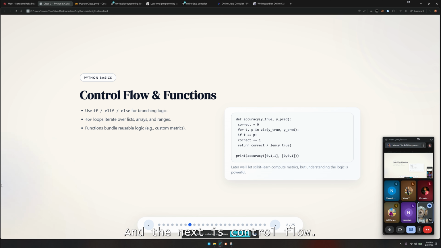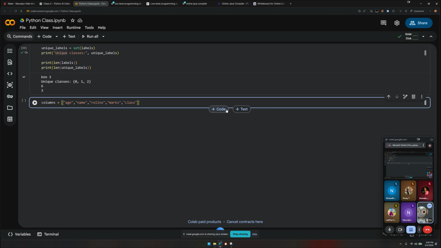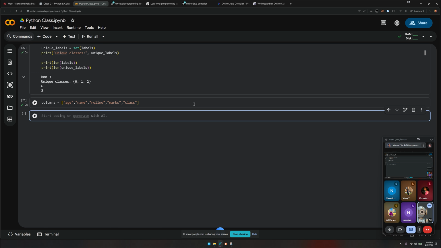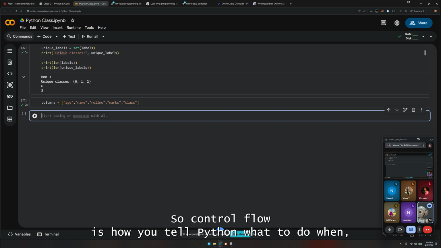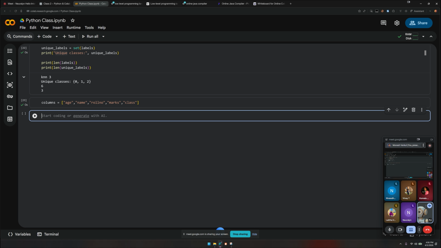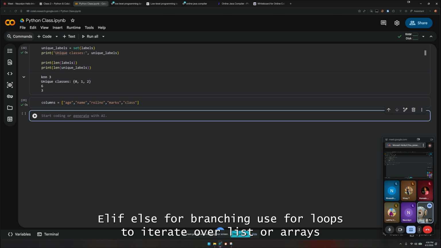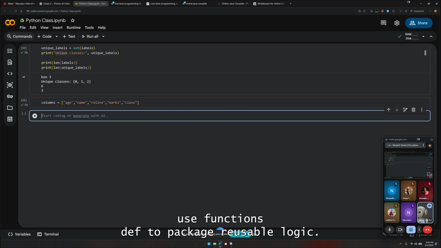Okay, and the next is control flow and functions in Python. Control flow is how you tell Python what to do when something happens: use if, elif, else for branching, use for loops to iterate over lists or arrays, use functions with def to package reusable logic.